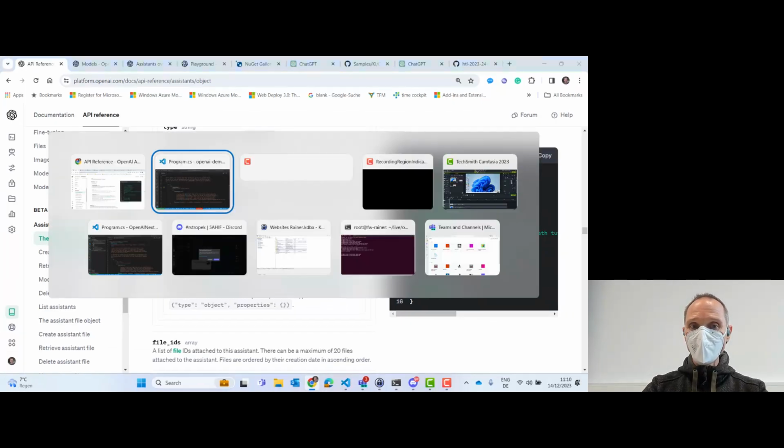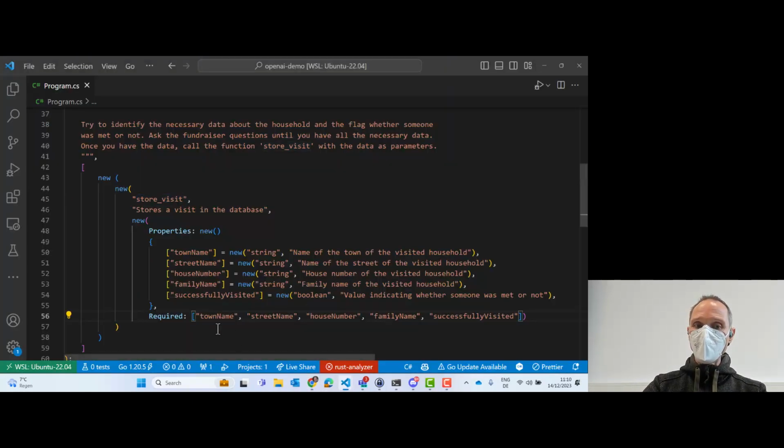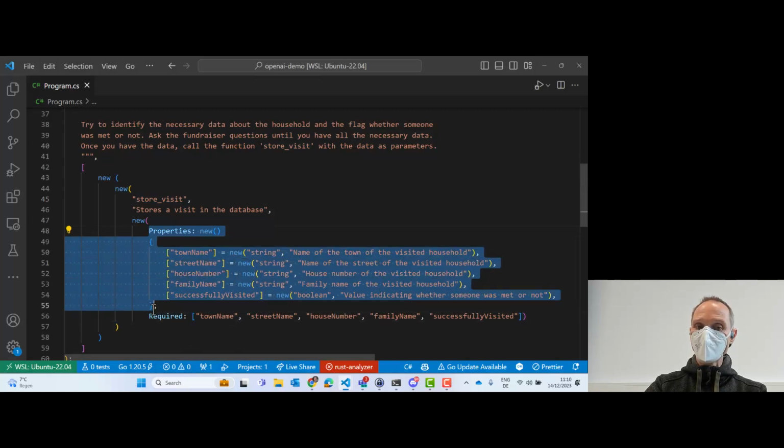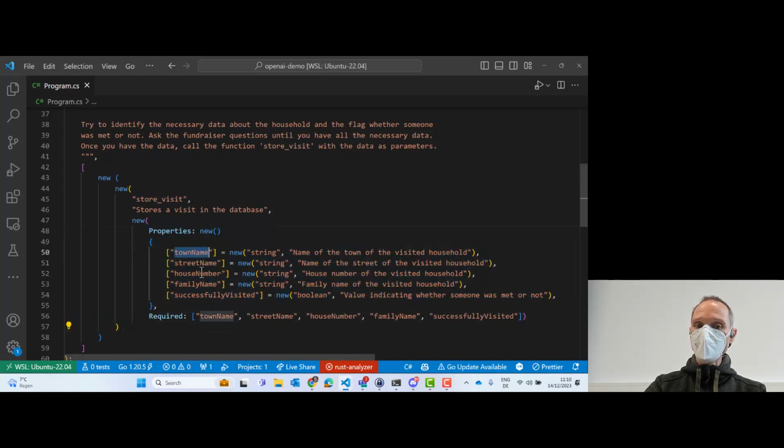So if you take a look at what we do here, we specify the JSON schema for the parameters. We have to specify what the parameter name is. We have to specify what the parameter type is. These are JavaScript types, JSON. So you have string and number and Boolean, things like that. And then you have to enter a description of the parameter.